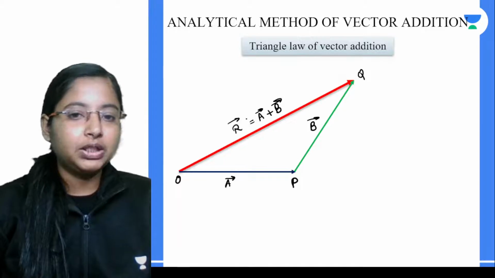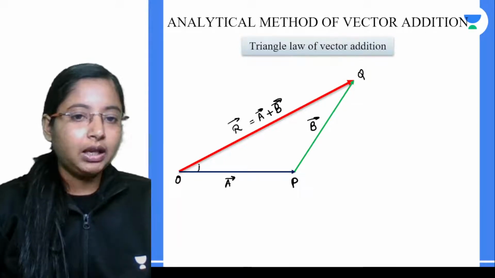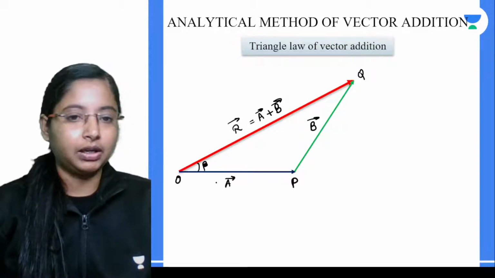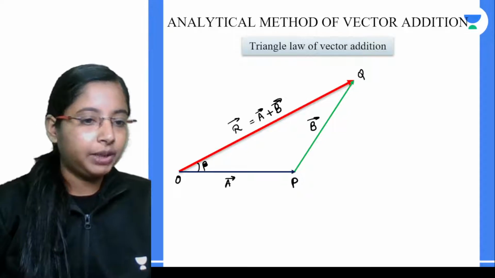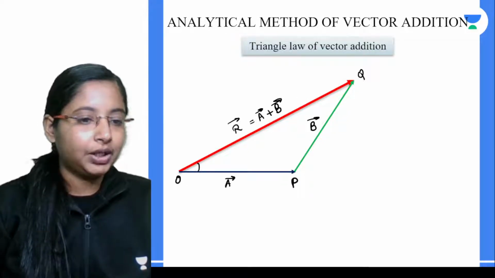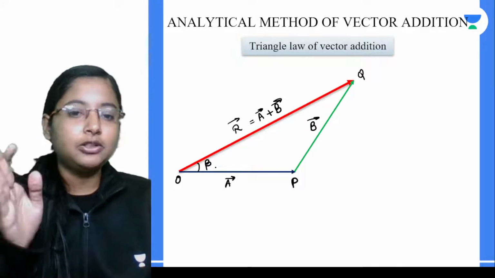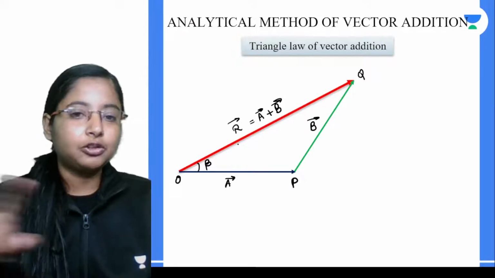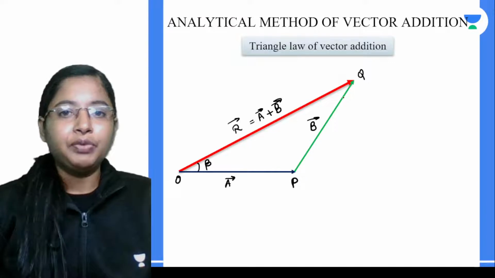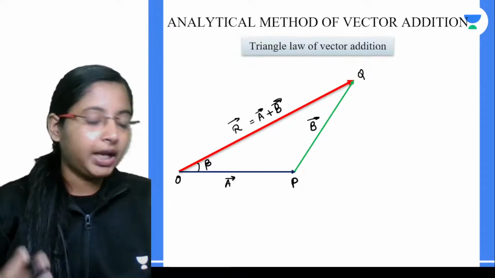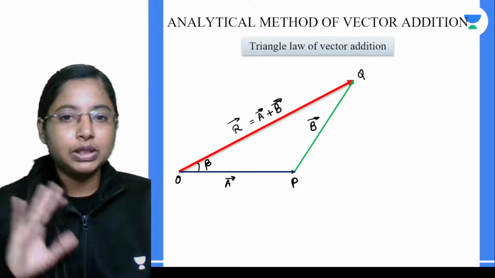So how can we give the direction? Very simple. From A, if you go an angle towards R, if you draw the angle between this A and R over here, you end up getting beta. So if you find beta over here, that gives you the direction. That is, from the A vector, how many degrees you need to move to find the direction of the resultant. Now to find the magnitude, all we are going to do is basic trigonometry.